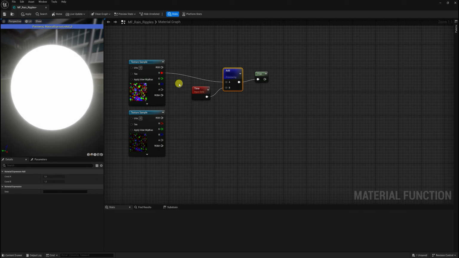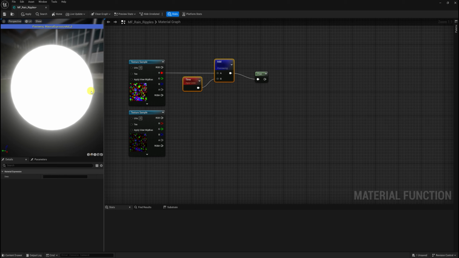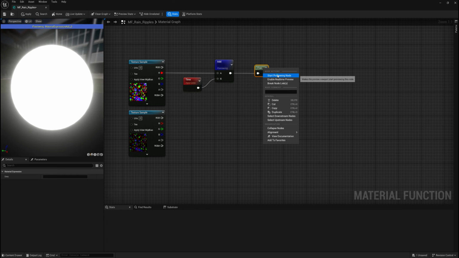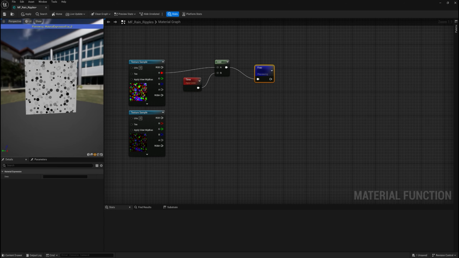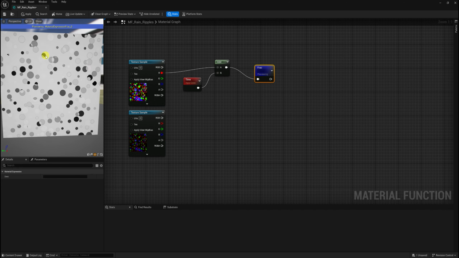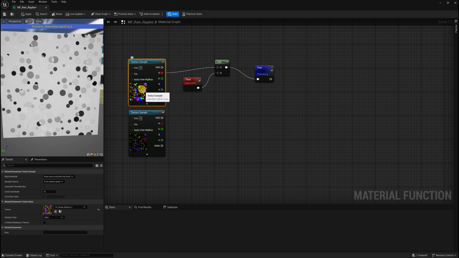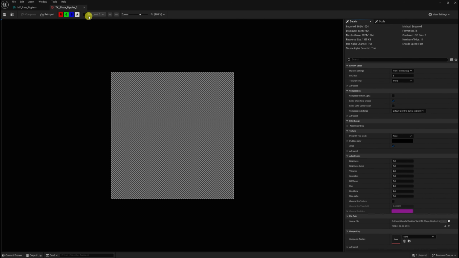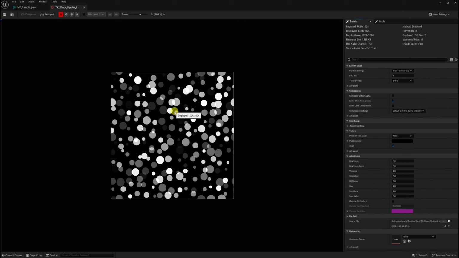So my time, my add-in time wouldn't really change any of this, but if you add a frac to it, you'll see that it starts to spawn this in a random pattern. It's not random, kinda, because it uses the gradient of your texture to spawn it based off of its saturation.